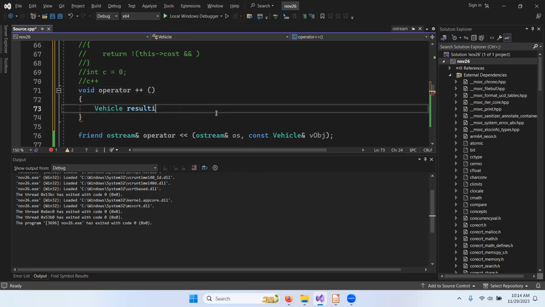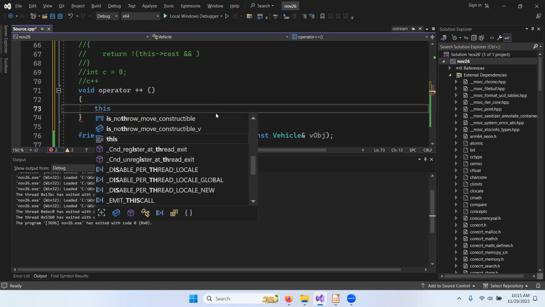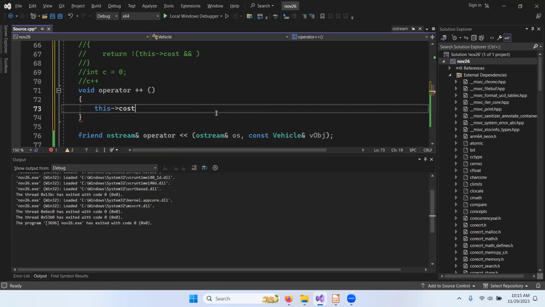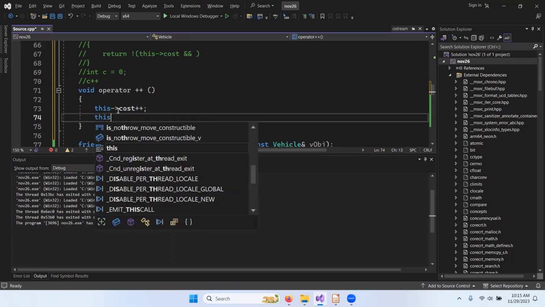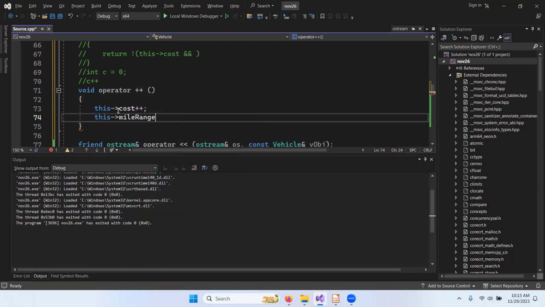And we say this arrow cost plus plus. So the plus plus operator in this case acts on a double. That's kind of an interesting thing, incrementing a double by one. But this arrow mile range plus plus.